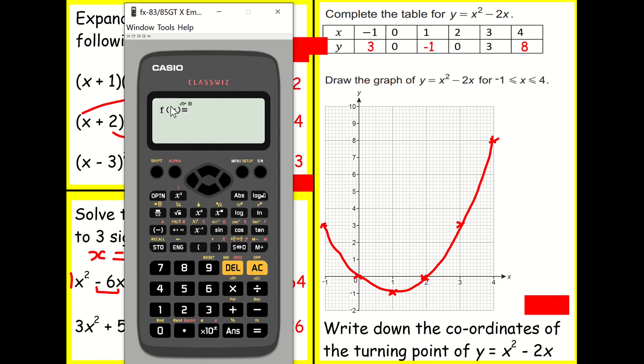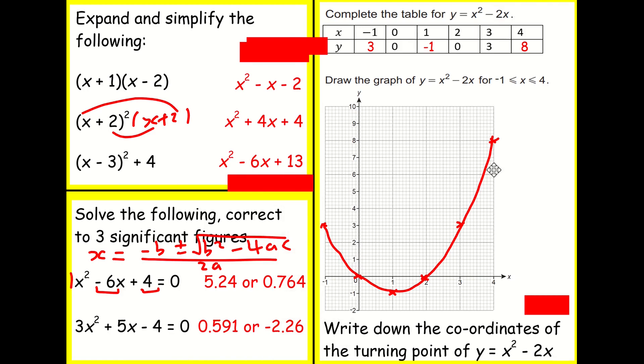Because, let me just jump ahead, it's going to look like this. We get a line of symmetry going on. But just back to the table. Here we go. f of x, that's the function. And then we can press alpha x squared minus 2 alpha x. I'm not interested in the second function. Start at minus 1, end at 4. Go up in 1s and you see we get the same values. 3, 0, minus 1, 0. So, useful to do it a bit more quickly, and especially when the function's more complicated than this. Write down the coordinates of the turning point. That is this thing here. And it's going to be 1, minus 1, in this case, just the minimum, in this case.